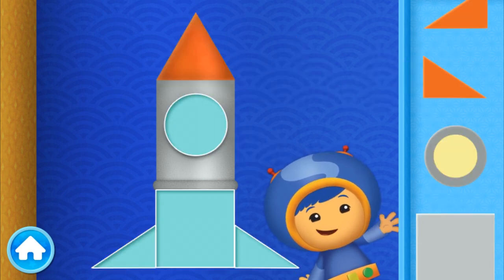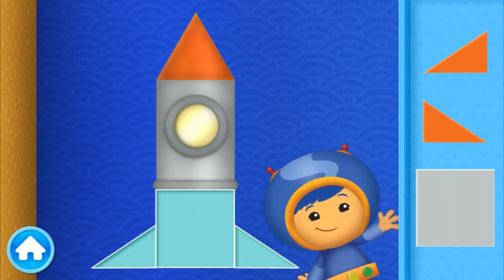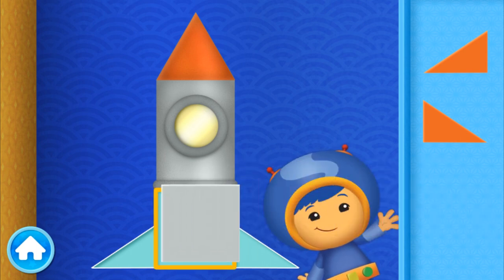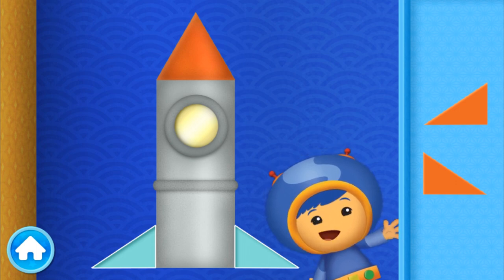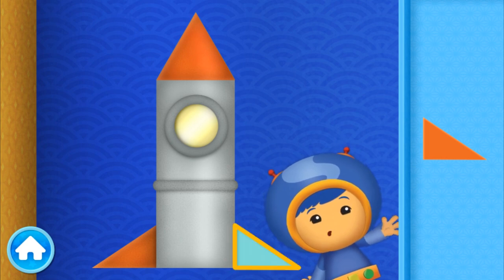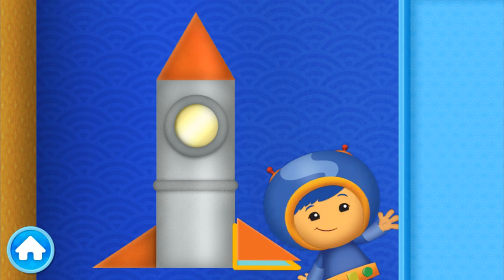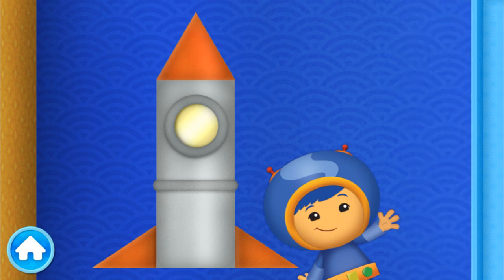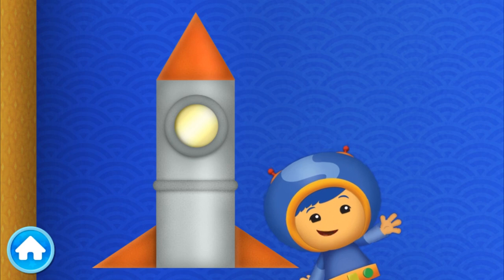An equilateral triangle. Umirrific, we found one of the missing shapes. A circle. Awesome shape finding. A square. A square has four equal sides and four angles. A scalene triangle. Good job! You found the right shape. There's one more piece left. A scalene triangle. You've got mighty math powers. We finished replacing these shapes.